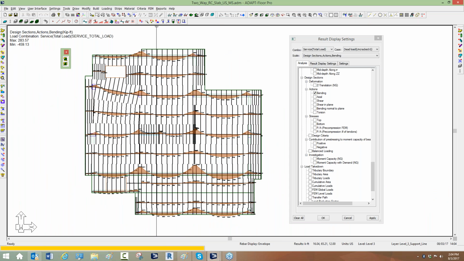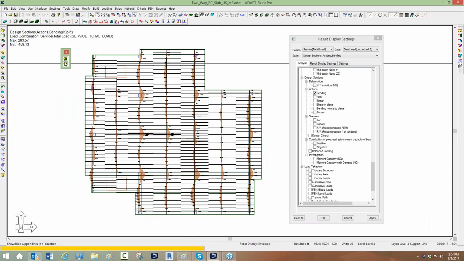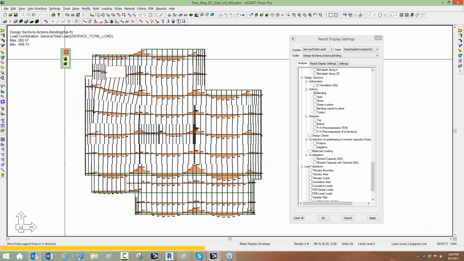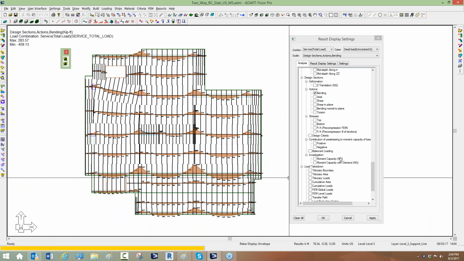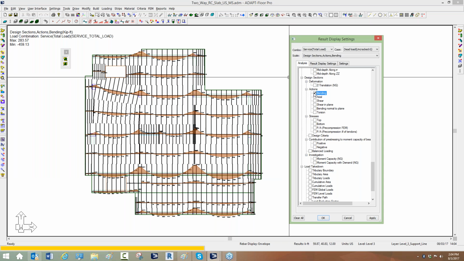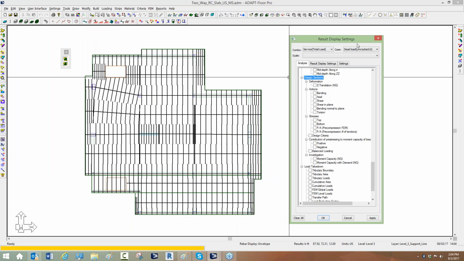To generate the reinforcement, if I look at both directions, I can gather results for both directions. I would recommend, if you're new to the software or getting used to it, that there are several other more in-depth options that I just can't explain in the webinar here, but in the result display settings, you can look at any action.